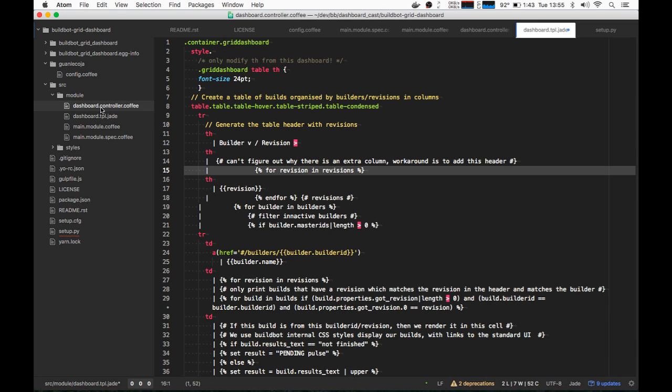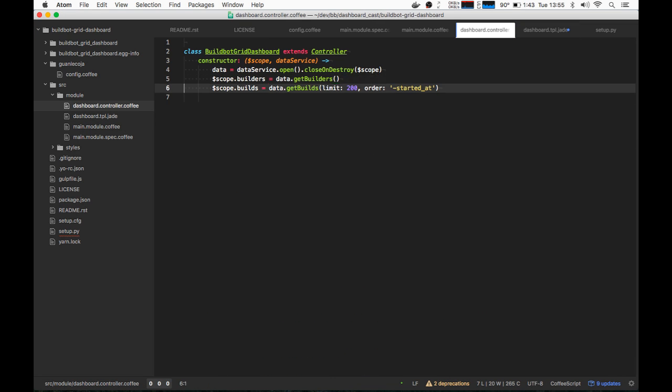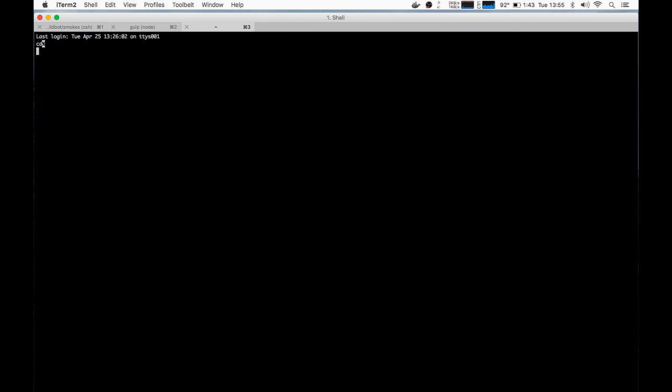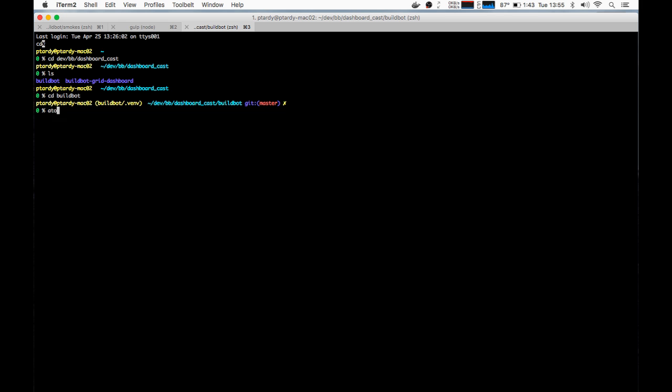Okay, so in this controller, the builders, I have them. The getBuilds, I have them as well. The list of properties, I don't remember, so I will just go to dev buildbot.